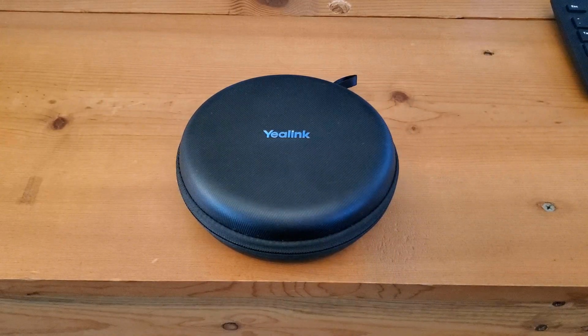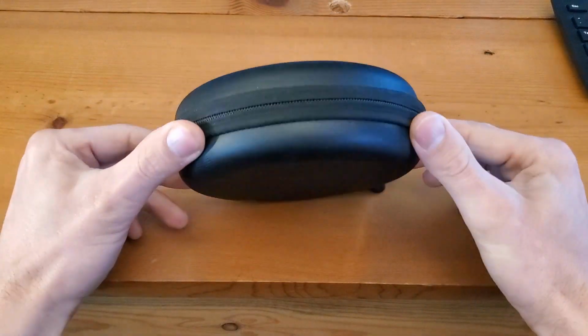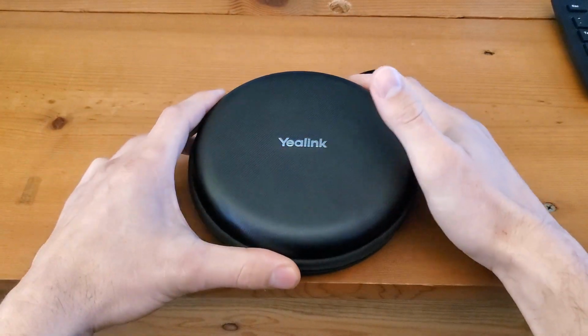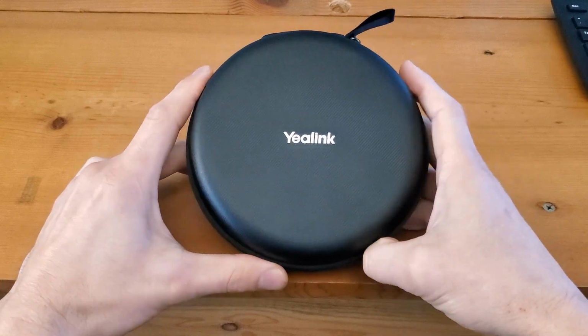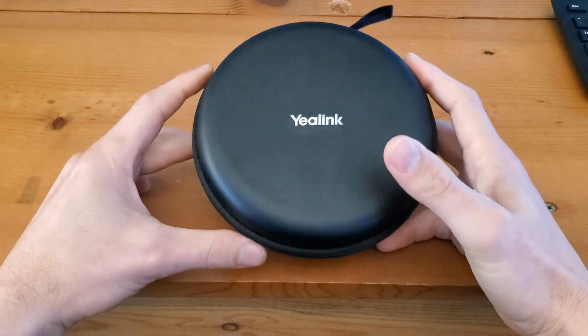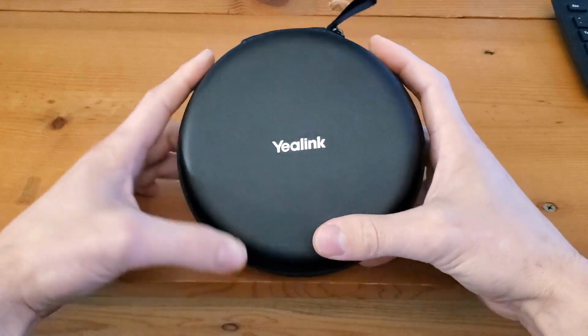Today we're taking a look at another certified Microsoft Teams Room device, the Yealink CP900. This is not a headset, this is not some other MTR device, this is a speakerphone. And it is, as you can see, circular in shape rather than the square form factor that we've seen a couple other times. A lot of people have heard this shape referred to as kind of the puck, right, that sits on a conference room table. This can be more of a personal speakerphone, but you could also pair it with some room systems as well.